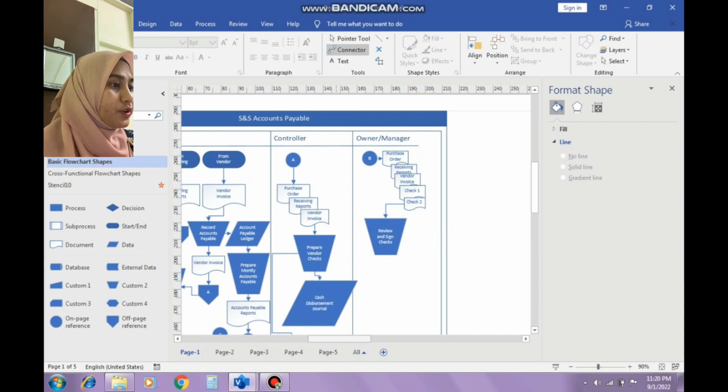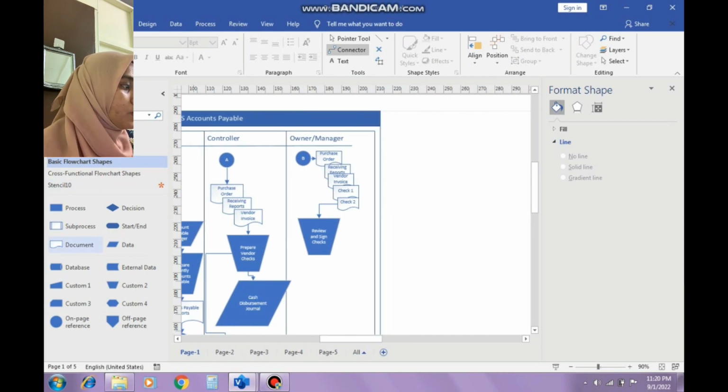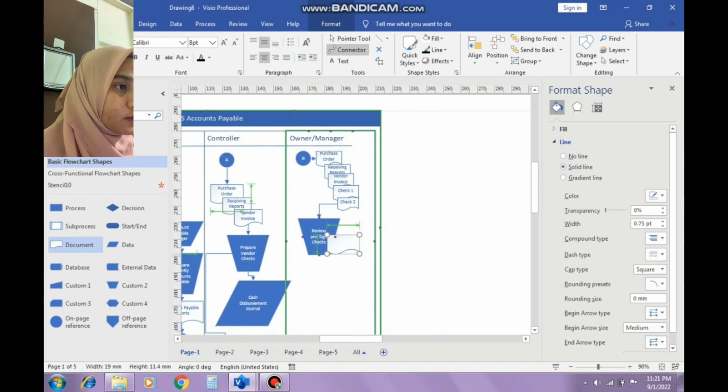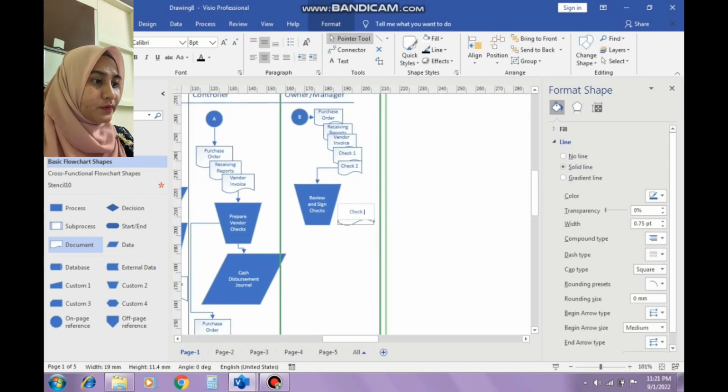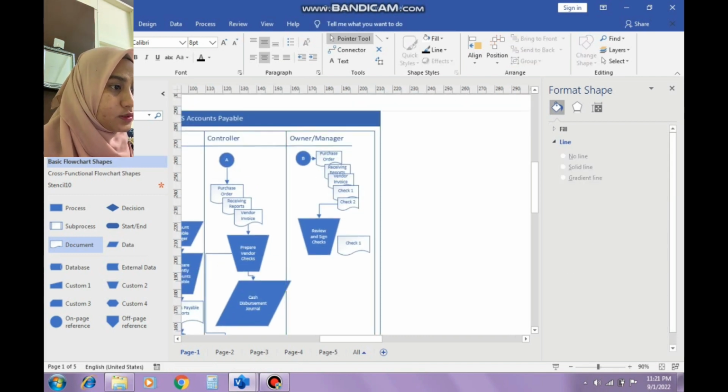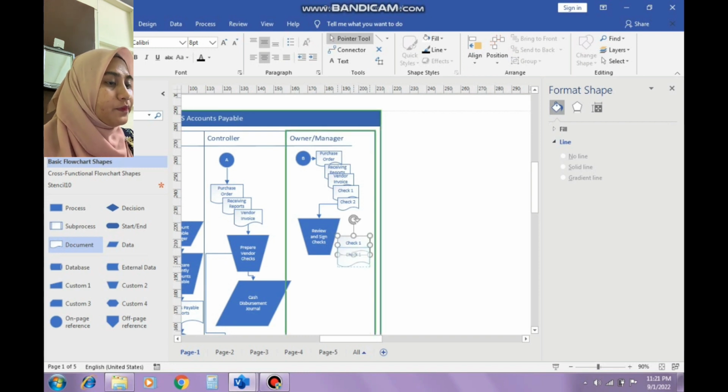From review and sign checks, we go to check 1 and to the vendor. So we show this one. From here, go to the documents, check 1. The connector from here to here.